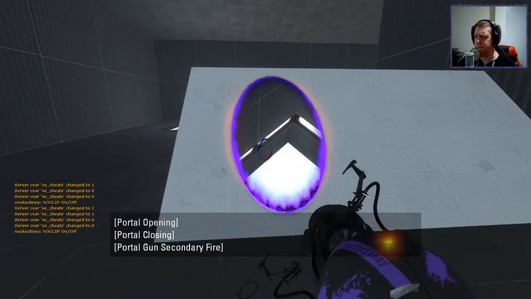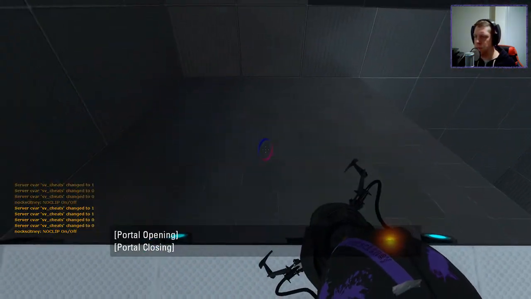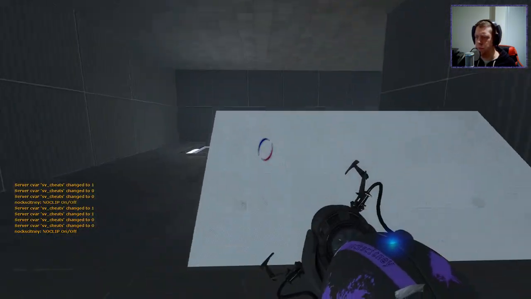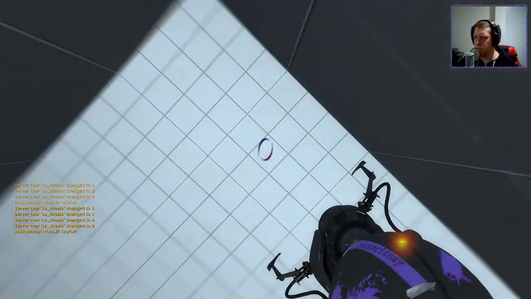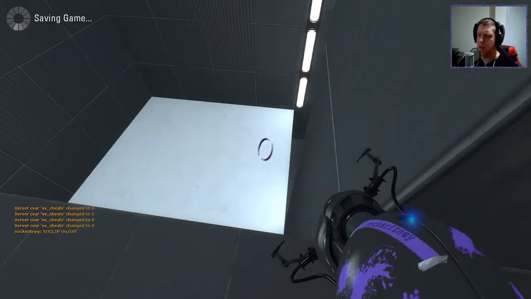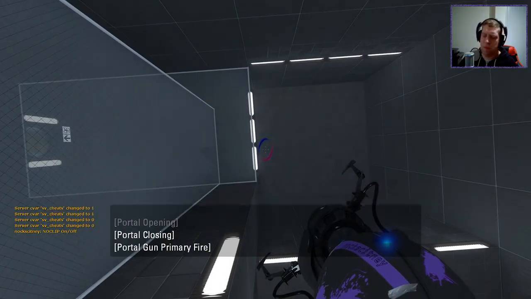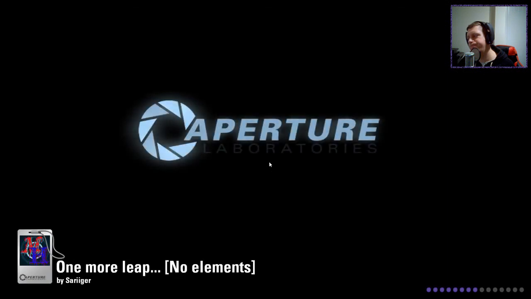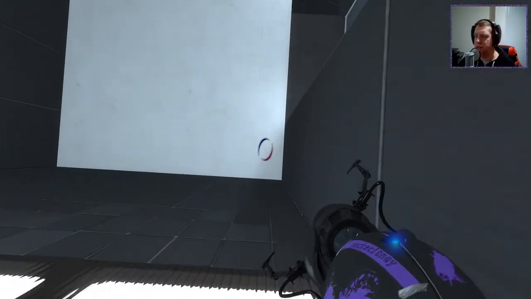Nope. Come on. Ah. There we go. That's what I wanted to do. And now we're going to go up to the top here. If, of course, we can actually fire a portal. And remember, they're actually coming out the ceiling.